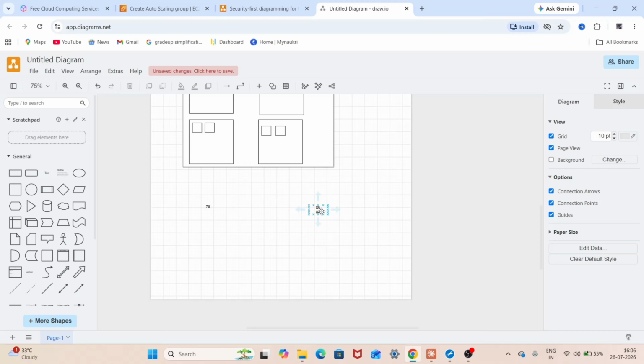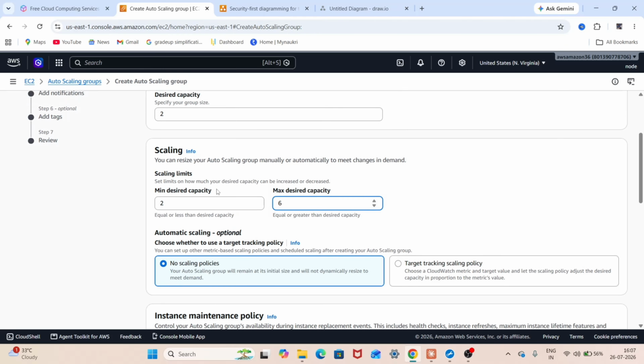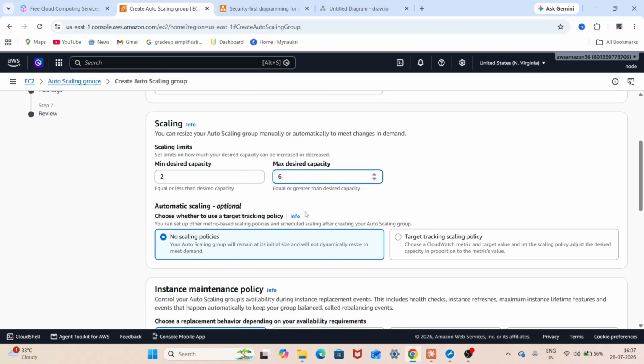So 85 plus 80, how much? 165. 165 divided by 2 is 82.5. So it's more than 70, so one more instance will be created. Like that, our desired capacity is 2, minimum desired capacity is 2, and max desired capacity is 6.